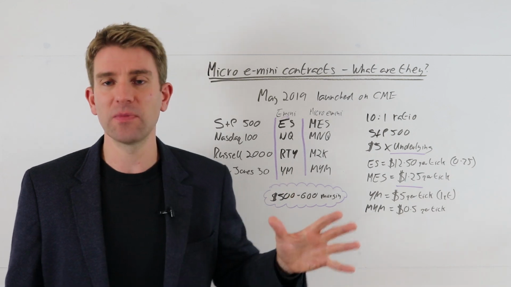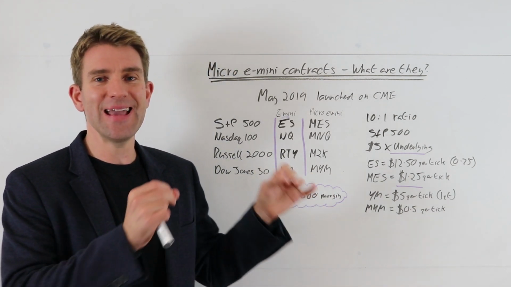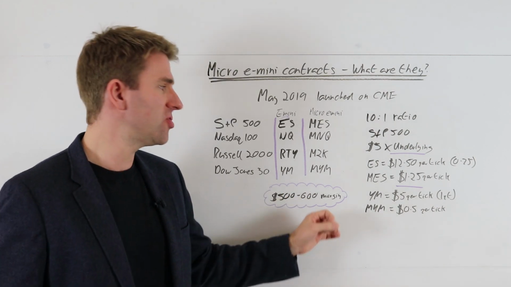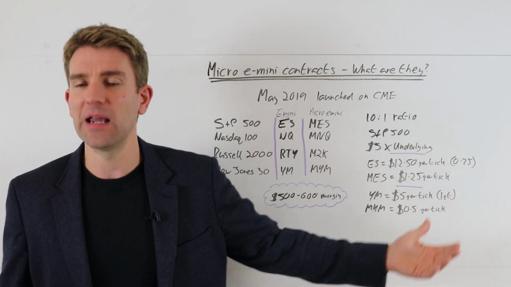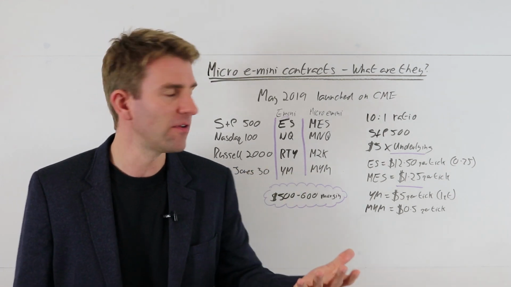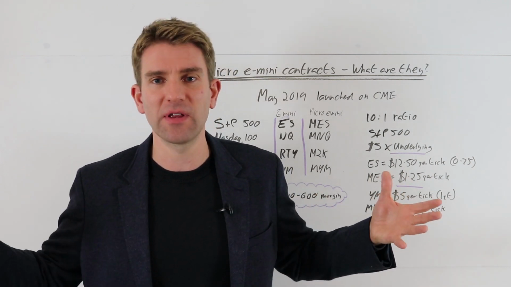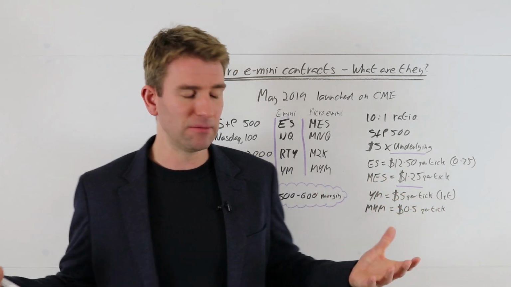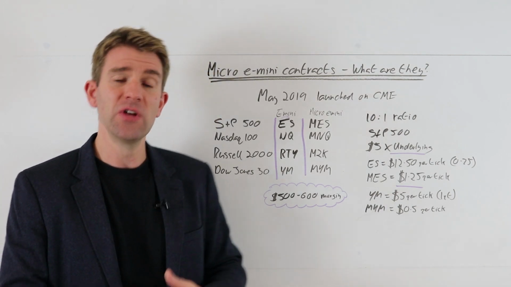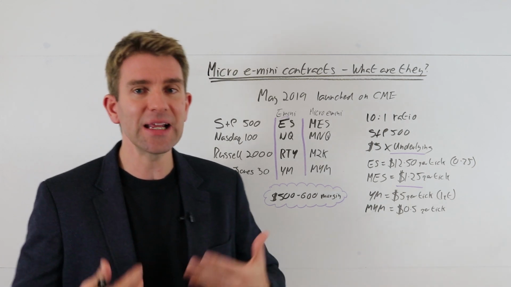The other small disadvantage to be considered is the commission. Now, I've had a look at some of the big brokers and they're varied, right? But there don't seem to be a tenth of the commission. In other words, if you're paying 60 cents, you'd expect it to be 6 cents, but it's not. It's normally about half. Obviously it's going to depend on when you're watching this video. That game's changing all the time. That arena is changing all the time. So you've got to be aware of that. Your costs to trade this are a little bit higher.